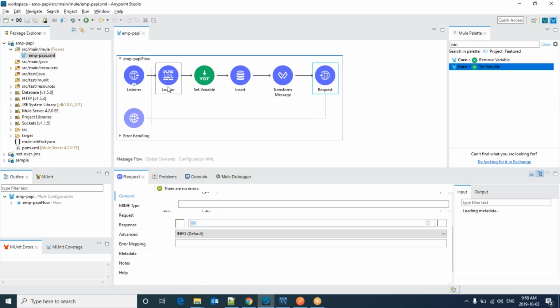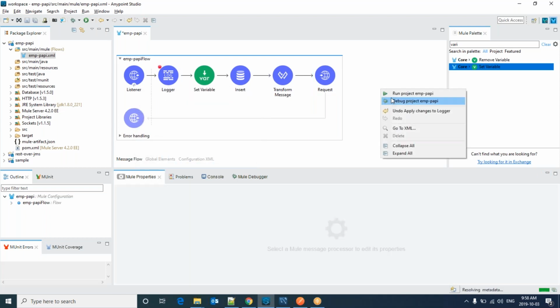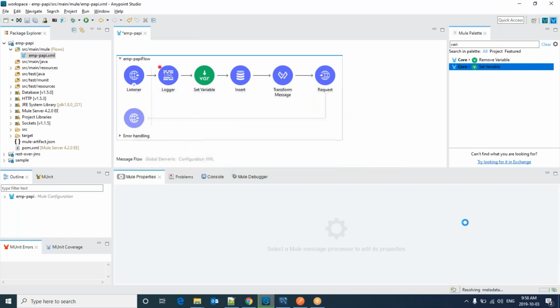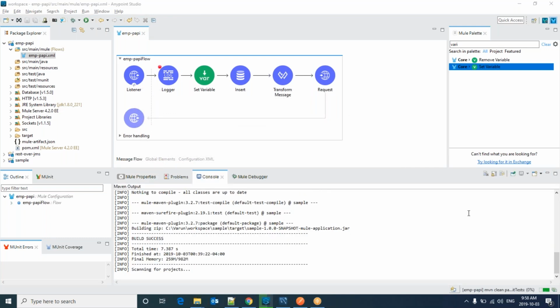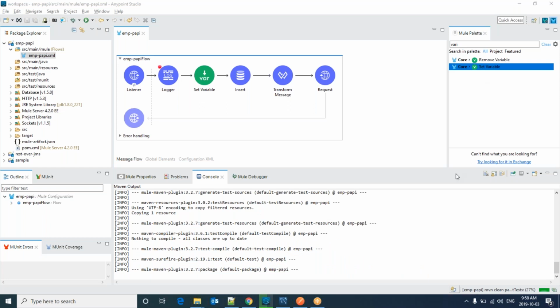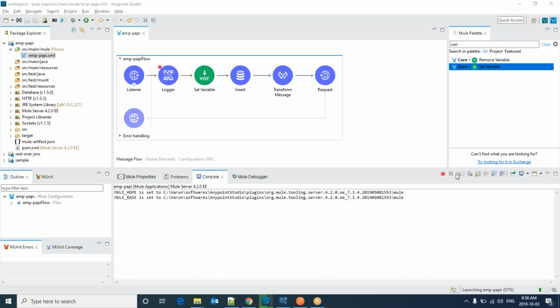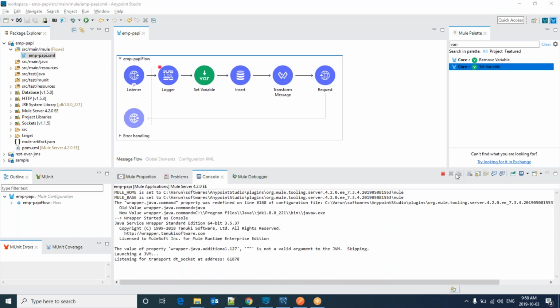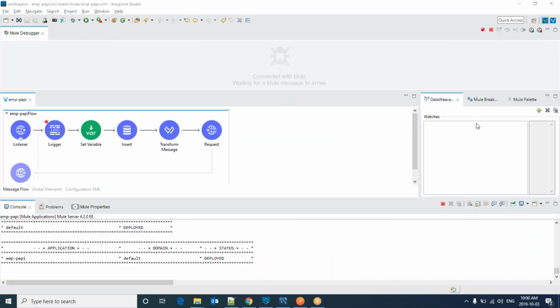Let me run this in debugging mode. Okay, the service got deployed.